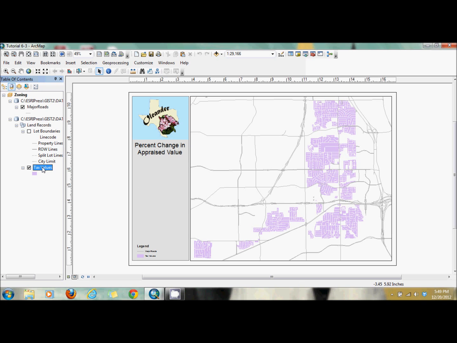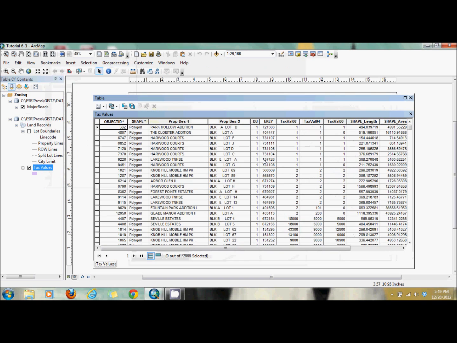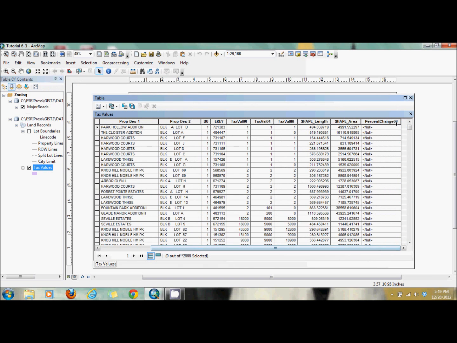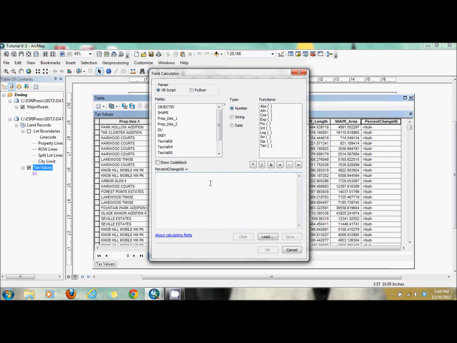Now we can go into the attribute table, and we can give values to our new field. So we're going to go all the way over until we find it, right-click on it, and go to Field Calculator. We're going to say yes to this warning, and we're going to start our value. Now before we add anything, we have to start a parenthesis, because the equation we're going to be using is new value minus old value divided by old value times 100.